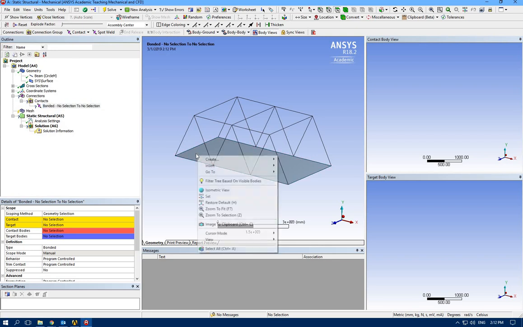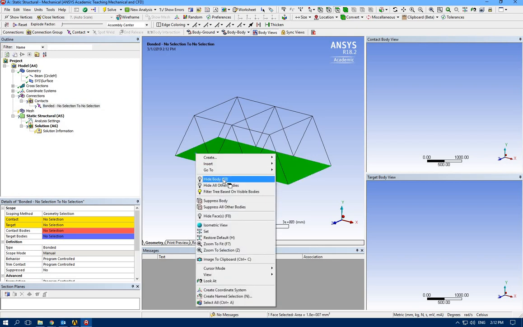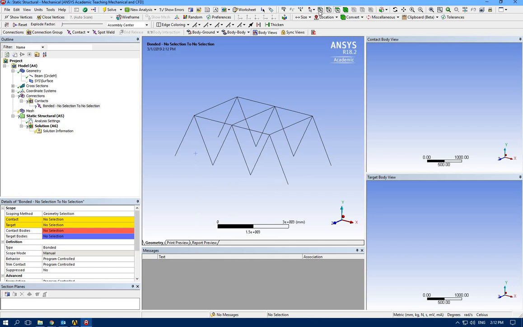So let's select this bottom surface, hide it, use vertex selection to select all these points using Control key. So these are going to be part of contact. Apply these contacts, right click, show all bodies.